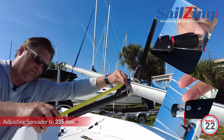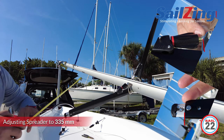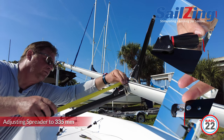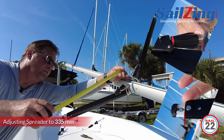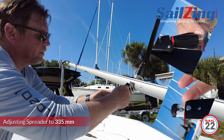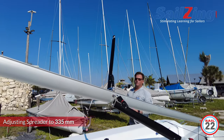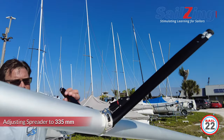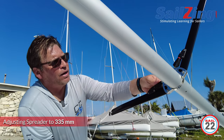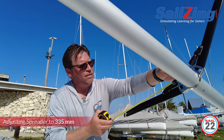That lip there to the end of the black, well, it's 3.35 millimeters. That's it right there. Boom. Then the pins are already lined up. I made sure I measured it where it could be lined up. So now we just have to do the other side, and it's not a question mark like it kind of was. It's like boom, right there. I took a mast we already tuned, and now we're creating an easy way to measure. Exactly, and repeatability is the key there.